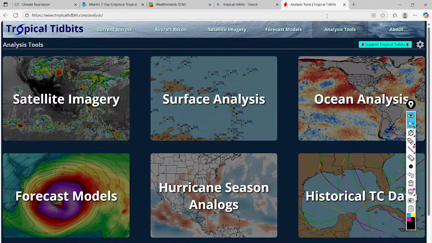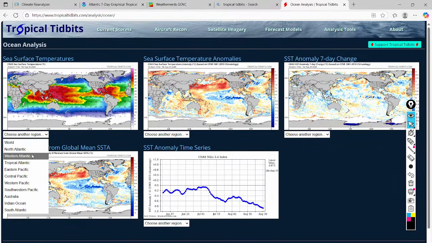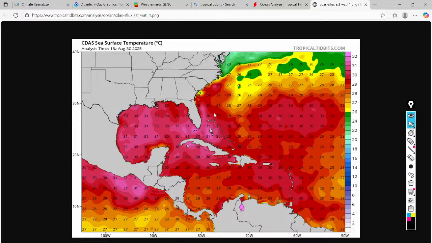I know everybody's been very interested in the Gulf temperatures, but when we generally take a look at the Gulf of Mexico waters, we have actually warmed. We're about the same. Like I said yesterday, we are seeing a little bit less. We're still about 30 to 31 degrees Celsius waters.